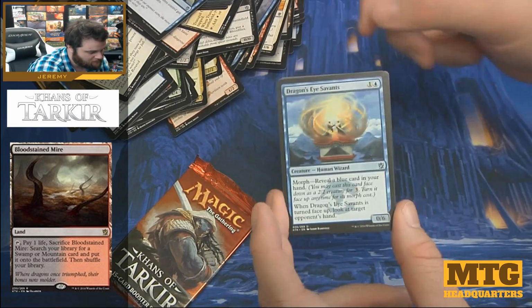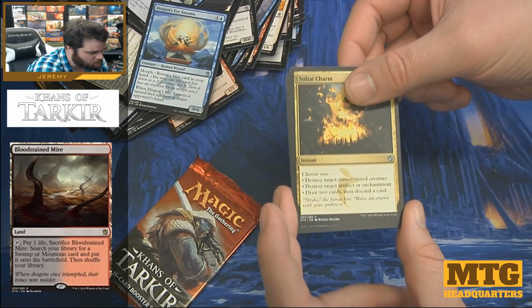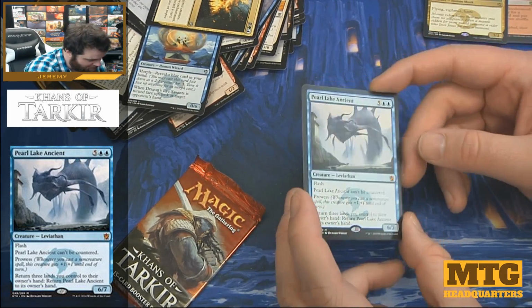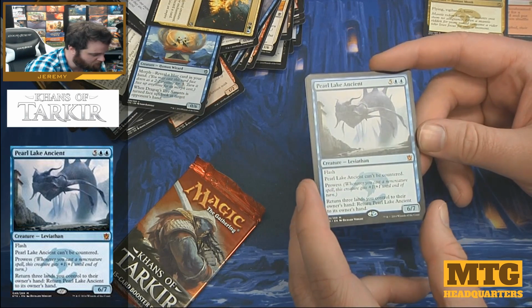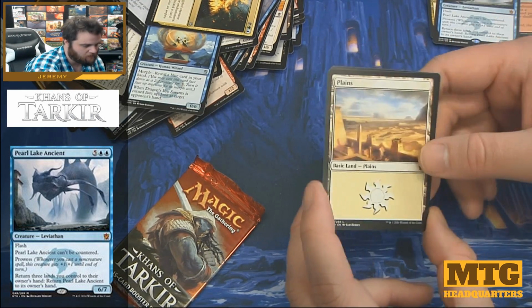Blinding Spray, Dragon's Eye Savants was a very strong card, I thought. Sultai Charm, and another Mythic, Pearl Lake Ancient. Definitely a finisher and control at one time in Standard. 6/7 flash, can't be countered, with prowess. Return 3 lands you control to their owner's hand. Return it to your hand. Was super annoying. That's insane.